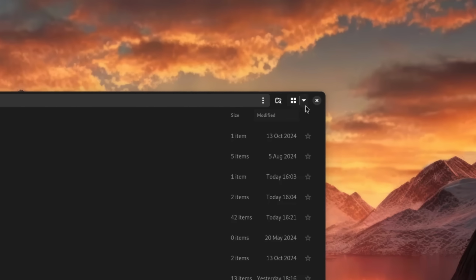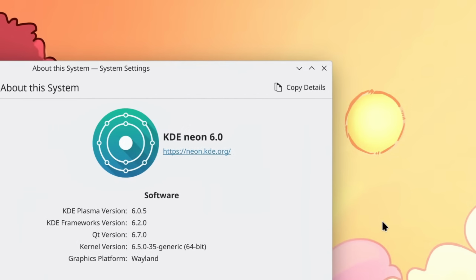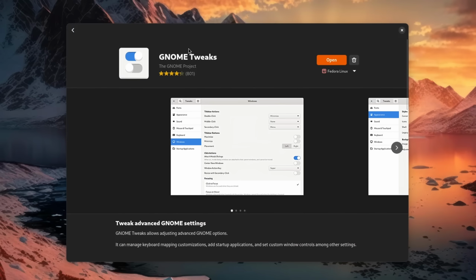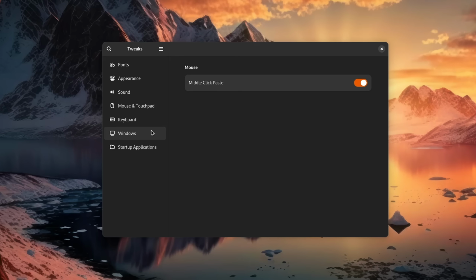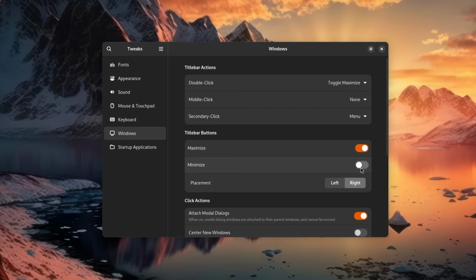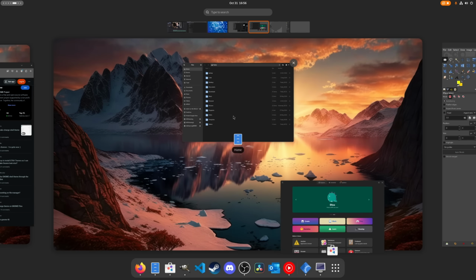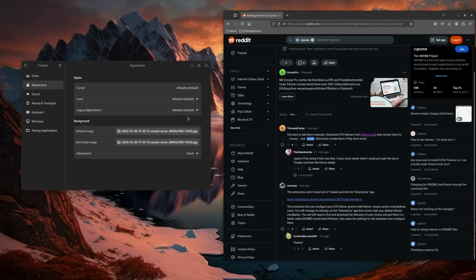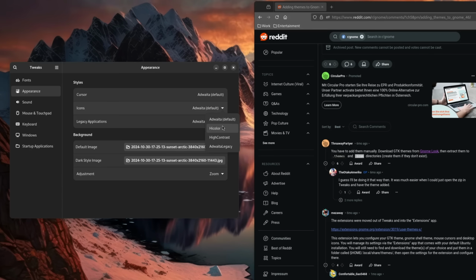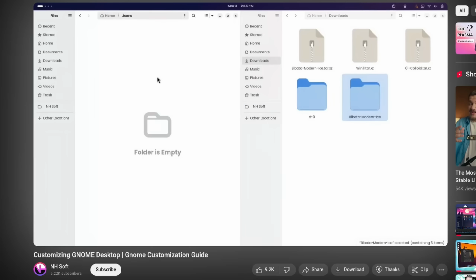If you're someone who doesn't like Gnome's approach to only include a close button instead of having the typical minimize and maximize buttons, then you should take a look at the application Gnome Tweaks. Not only can you enable these buttons in the Windows section, but you can also change their positioning. Fun fact, if you're wondering why these settings aren't enabled by default, the reasoning is that if you use Gnome without any extensions, there isn't really any reason to minimize a window if you can just put it on a different workspace. Excluding the maximize button though is a different story. Optionally, this is also the application where you can choose different icon or cursor themes if you go down that rabbit hole. There are already many videos or blog posts that cover this topic, so I recommend you to check them out if you want.